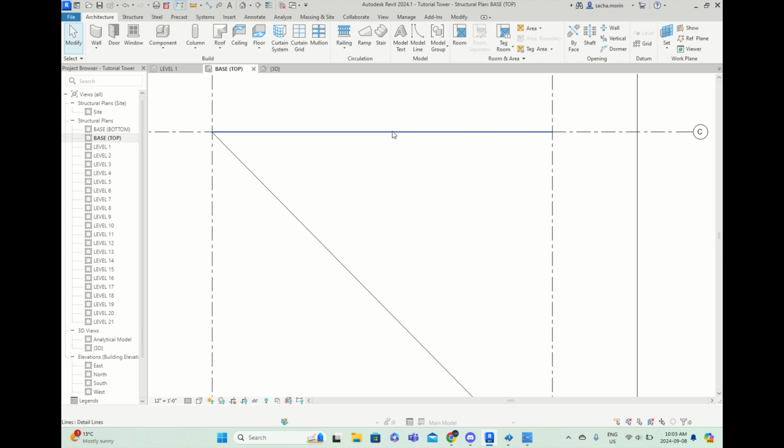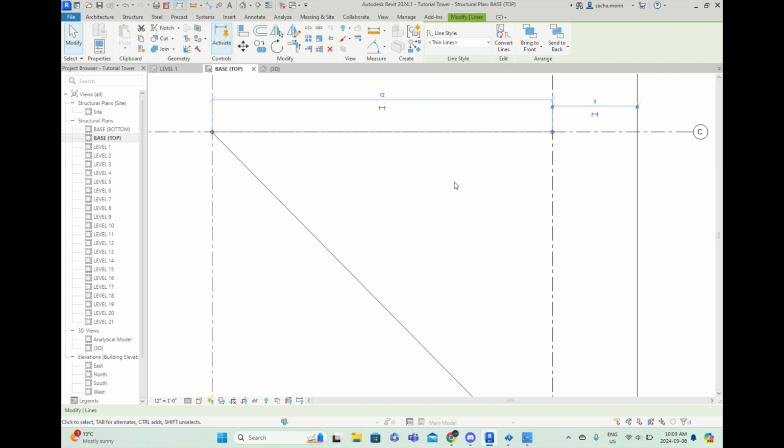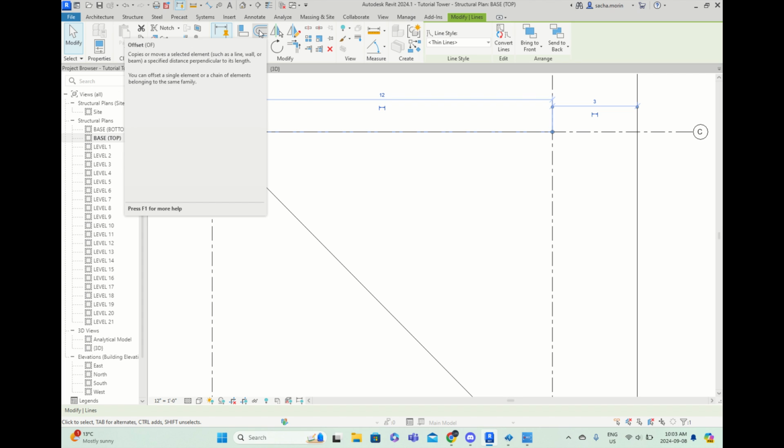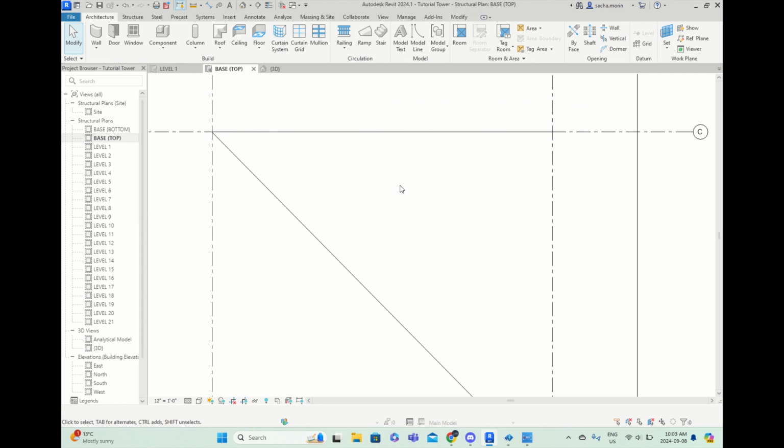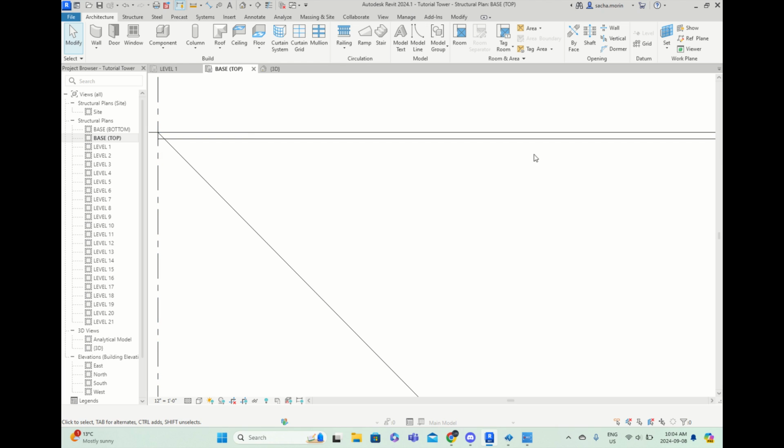So if I click on the design line, just left clicking, you'll see at the top here there's an offset tool, also a shortcut OF to use it. So if I click OF, I get the offset tool. You can choose your offset at the bottom here. So I will choose 1/8 of an inch or 0.125, and I'll make that line there. So this should be the outermost perimeter beam, and that's what it should look like.